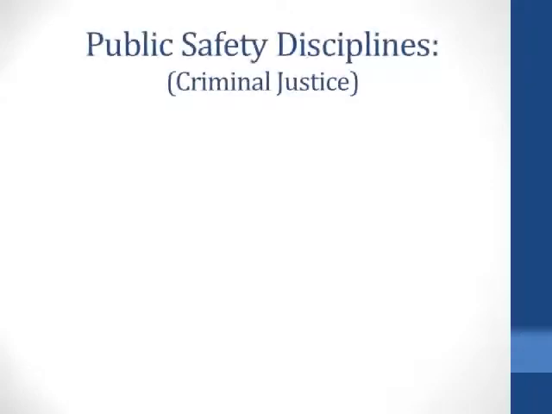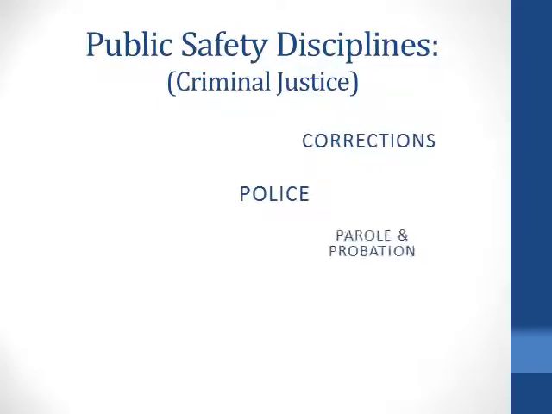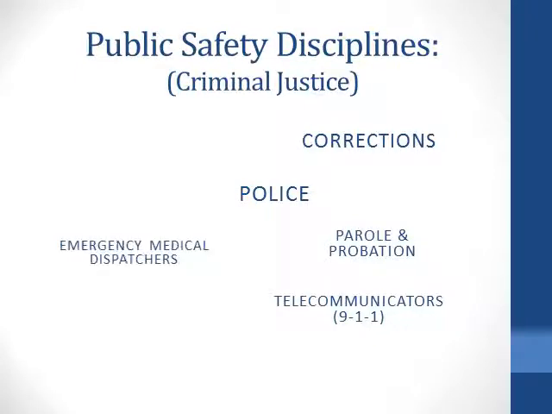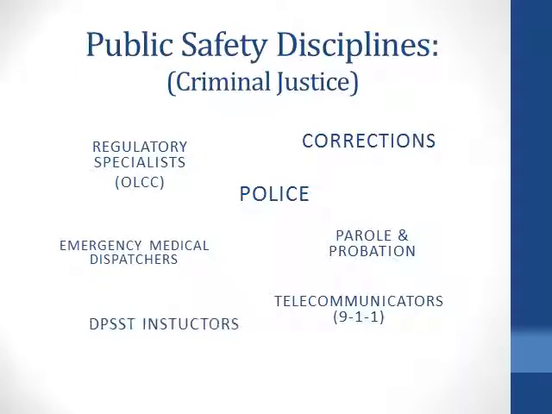Please be aware that the standards being discussed in this presentation are limited to the disciplines that fall within the DPSST criminal justice family. Those disciplines include police officers, corrections officers, parole and probation officers, telecommunicators or 911 operators, emergency medical dispatchers, regulatory specialists for the Oregon Liquor Control Commission, and the instructors of mandated criminal justice training courses.